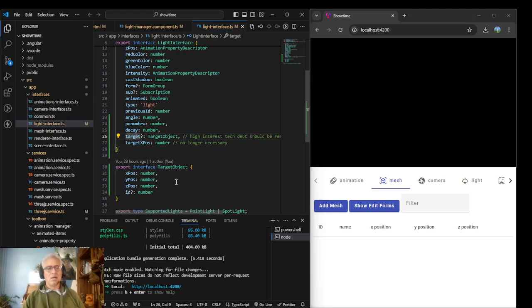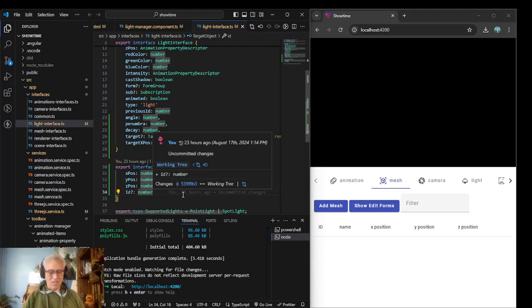So I'm going to have this optional target object that you can add to it. In the target object, I have an X position, a Y position, a Z position, and an optional ID. I also said that I wanted to infer if you have an ID that's been added to the scene. I have changed my mind on that. I knew even when I was saying it, that was not what I wanted.